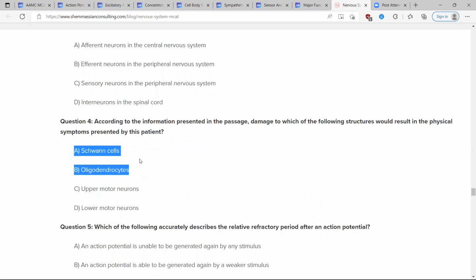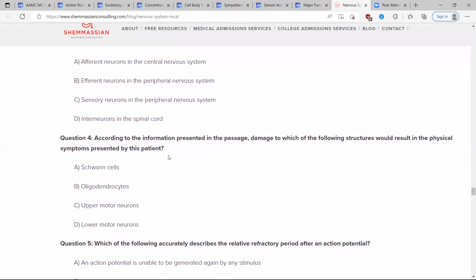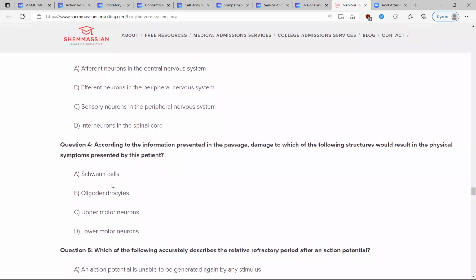Good. So the oligodendrocytes are in the CNS and the Schwann cells are in the PNS, right? The way that I like to remember it is that oligodendrocyte is a complicated name and the brain is complicated, right? So that's how I remember it. And then Schwann cells are a simple name and they're not in the brain. That's what makes sense to me. But so for this patient, is her damage to her myelin in her central nervous system or in her peripheral nervous system?